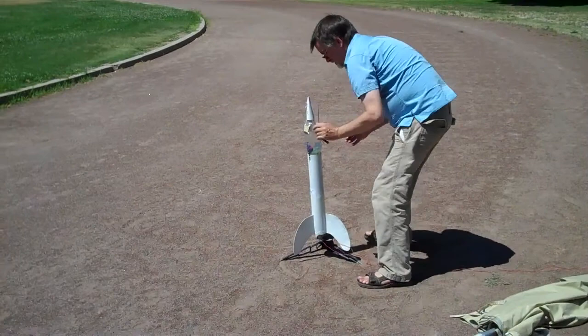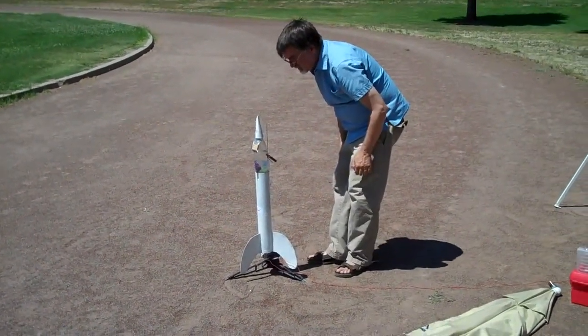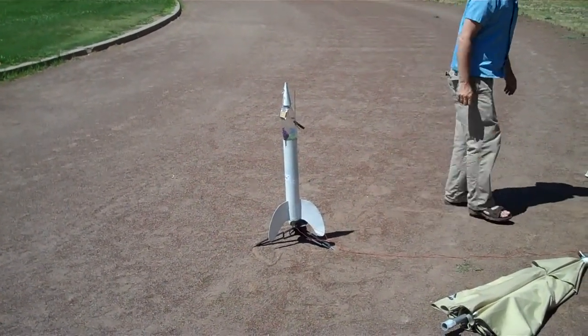Okay, so do I insert the key now? No. I wouldn't let her touch that stuff. Push this button, you said? Okay. Hold on a minute. Who has my camera?